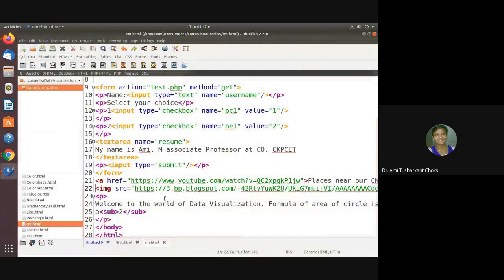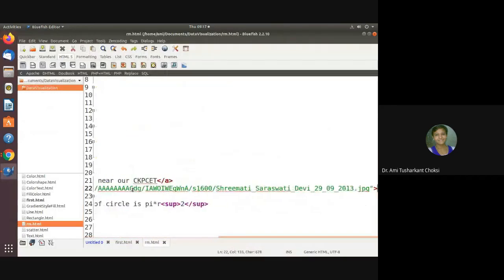If we want to have the alternate text, that means if the image is not available, we can see the text, that is, we can write it here. This is Saraswati Devi, right? So what I do is here I am changing something which is not available.